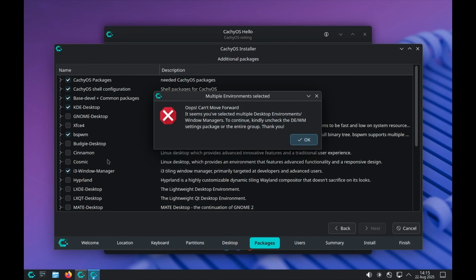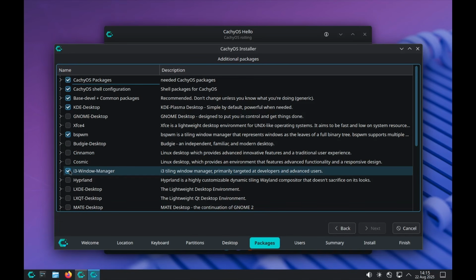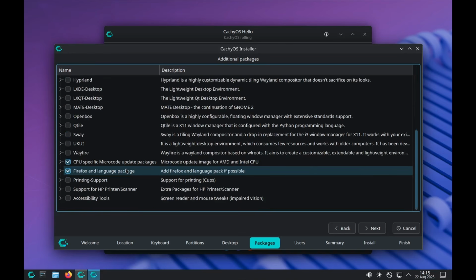Now, if you try to choose more than one, it will pop up and say, hey, you can only install two or something along those lines. I'll talk more about how well that works in a bit, but just to know, you can seem to pick two, and I think, and I'm not sure about this, it limits you to one window manager and one desktop environment, but again, I may be wrong on that.